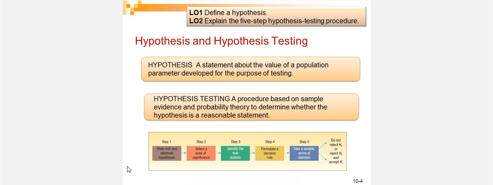Okay, we go for hypothesis. Kita minta Nur Sufi Najwa tolong baca yang atas ni. Okay. Hypothesis: a statement about the value of a population parameter developed for the purpose of testing. Hypothesis testing: a procedure based on sample evidence and probability theory to determine whether the hypothesis is a reasonable statement. Okay, thank you. Terima kasih.